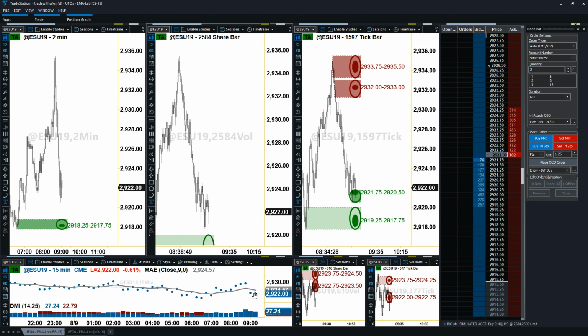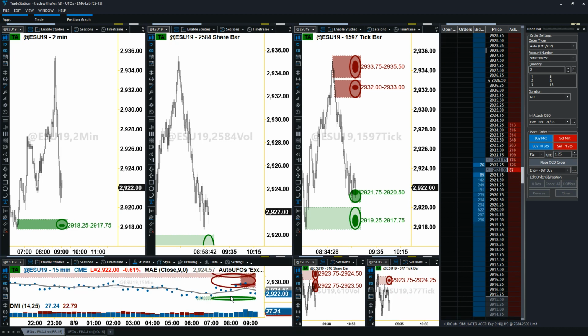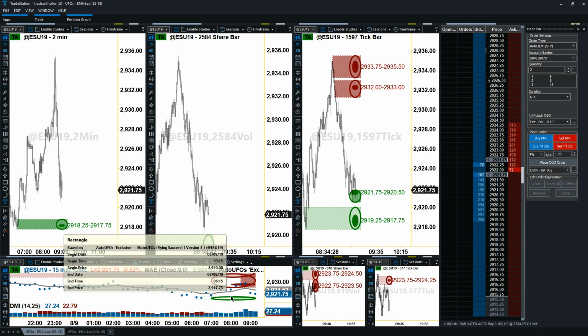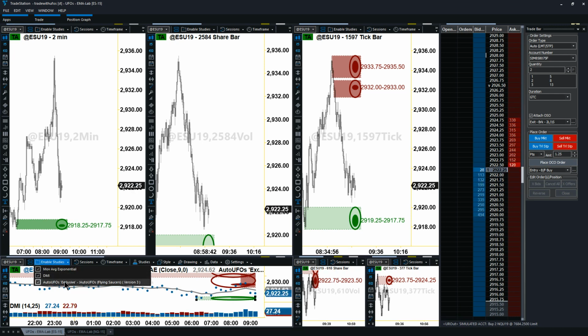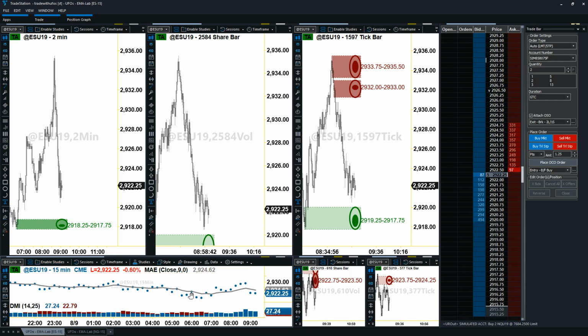So what do we have with the S&P? Same story. Closes below, DMI is blue. So the climate is down, but is not fully confirmed. So what do we do? We will need to go for this very close target located at 29.20. So 29.20 would be the target for the S&P. It's looking quite close if the entry is the current price, which is 29.22, which is only 2 points away. So that would not be worth it.